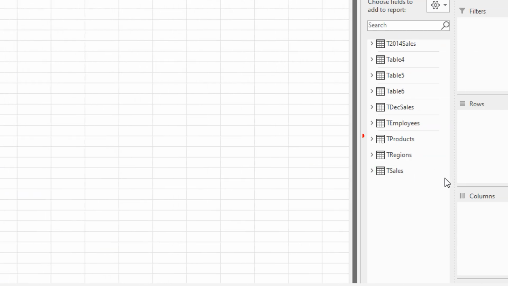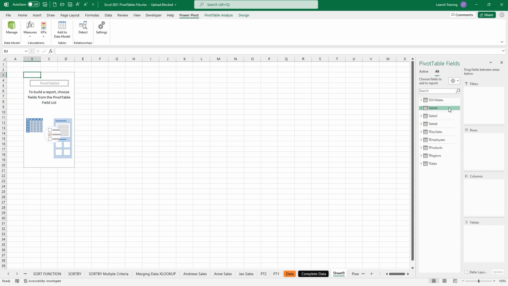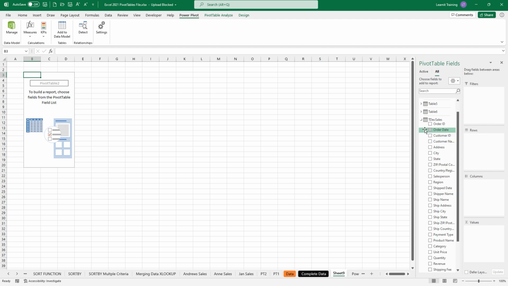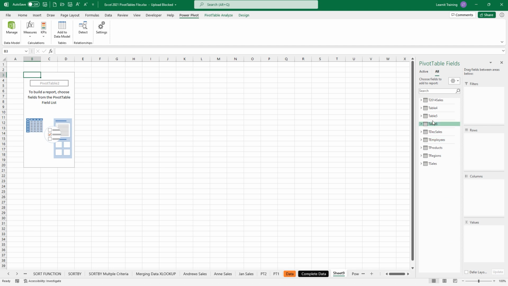So when I'm using Power Pivot, it shows me all of the tables, but it categorizes all the ones that have associations and relationships together by not adding that little line in between them. These are all separate tables, with no relationships amongst each other. I can build pivot tables with them, but they won't work with multiple fields from one table and another because there's no relationships amongst these ones. But these ones here, there are relationships.